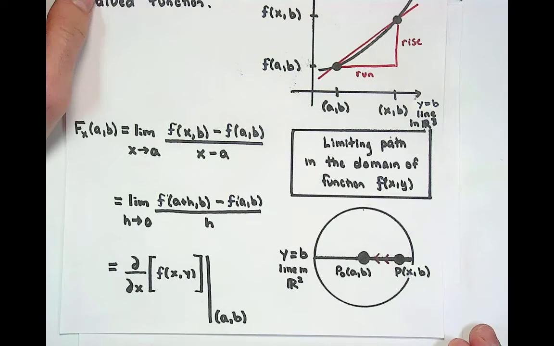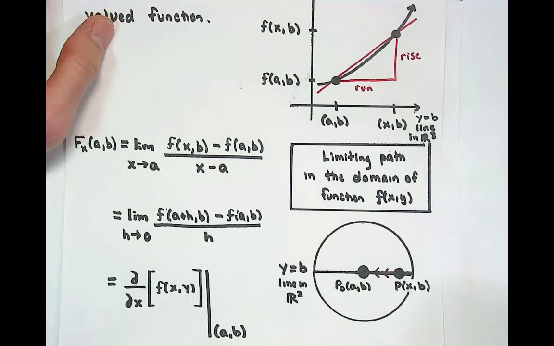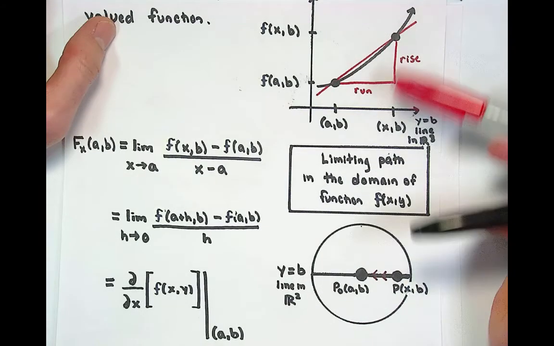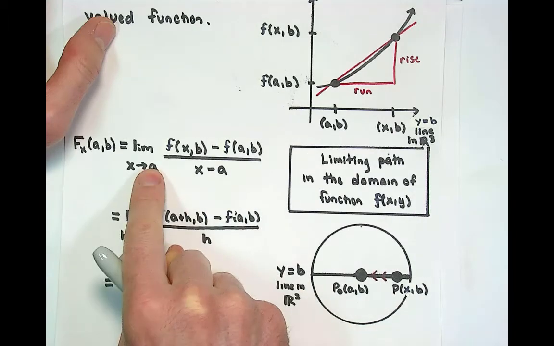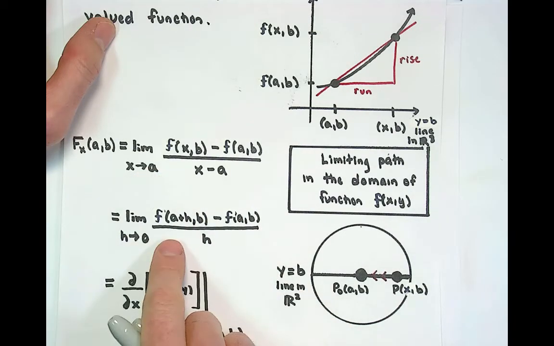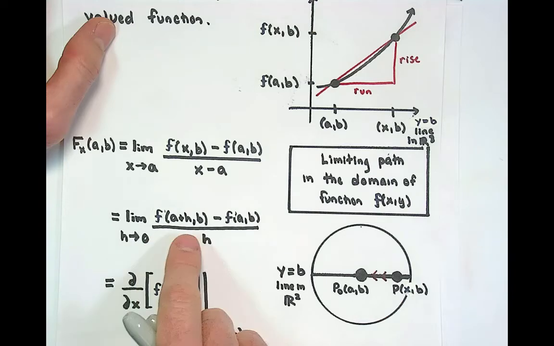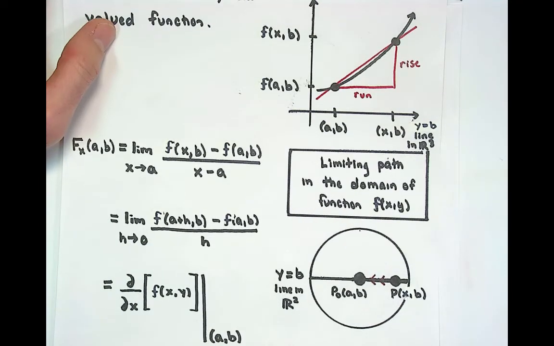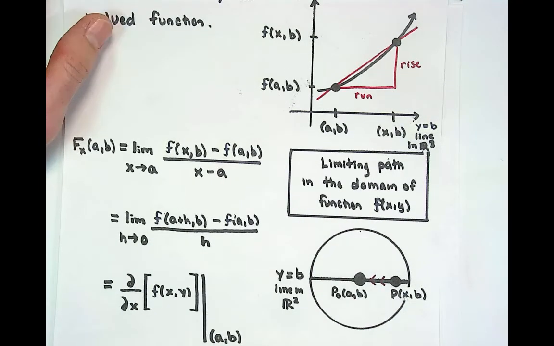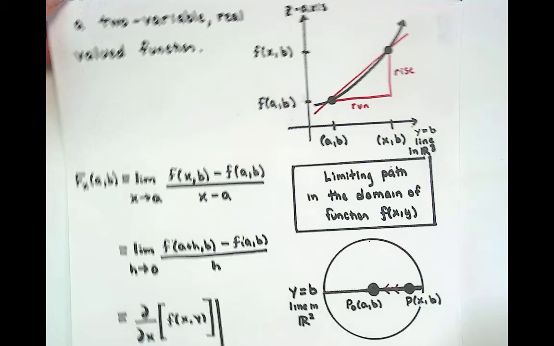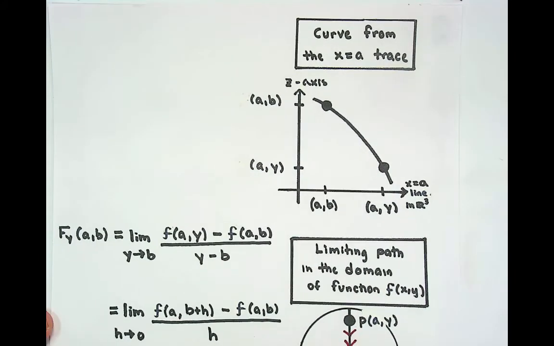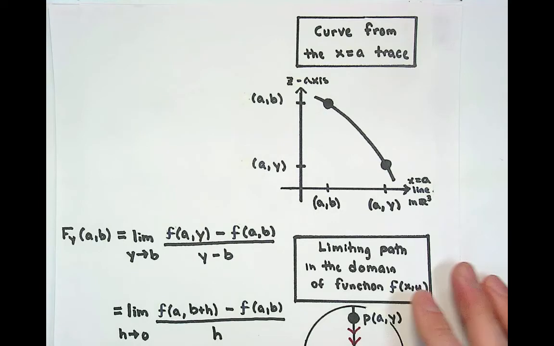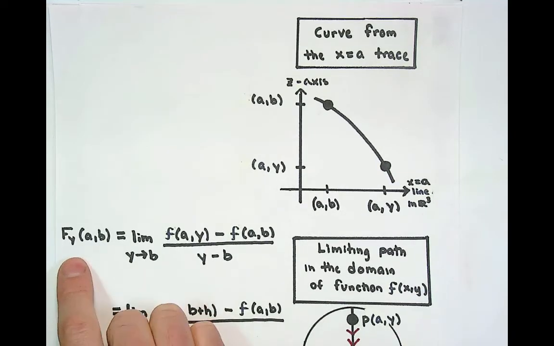So again, this was one of the partial derivatives, and it came from the same 5 steps. Graph a curve, find a secant line, measure the slope of the secant line, transform the secant line into a tangent line by taking a limit, and then measure the slope of the tangent line as the limit of the slopes of the secant lines, and then do some algebra to make it beautiful. Let's do a quick review one last time of the last type of derivative that we saw, which was not a derivative with respect to x, but a partial derivative with respect to y.